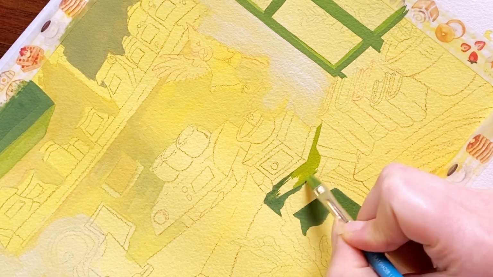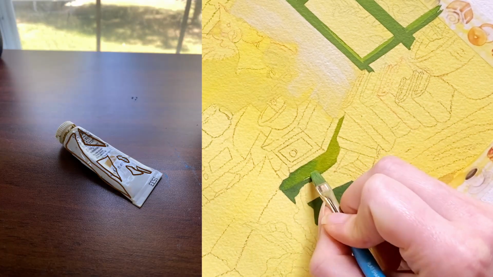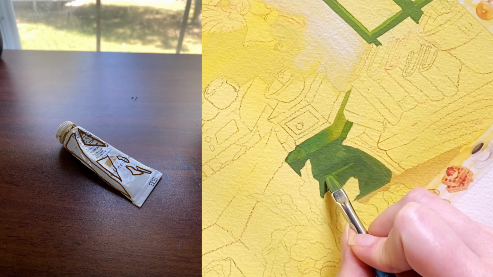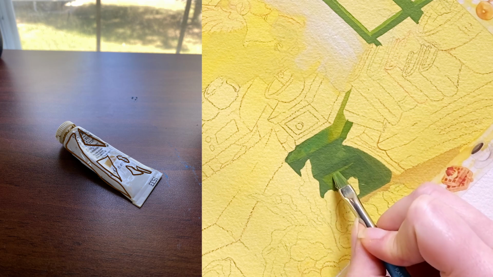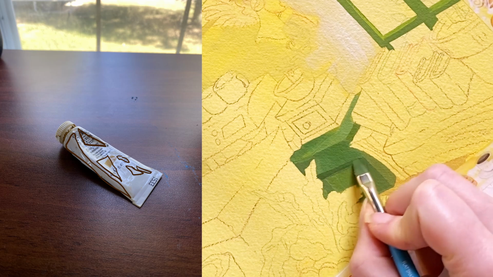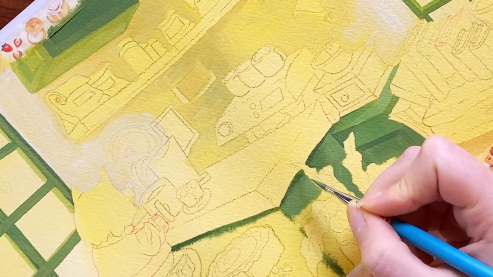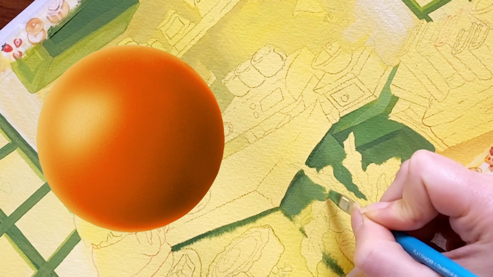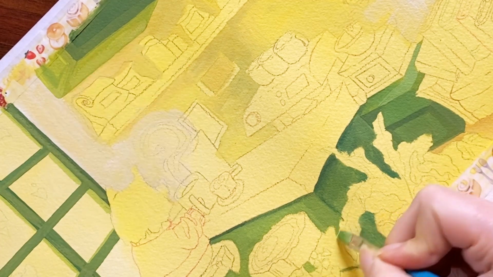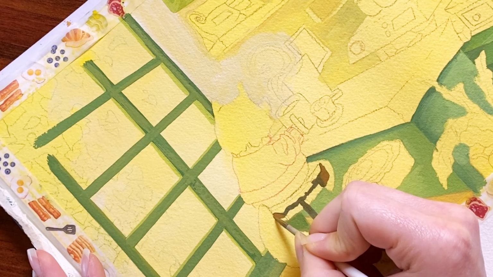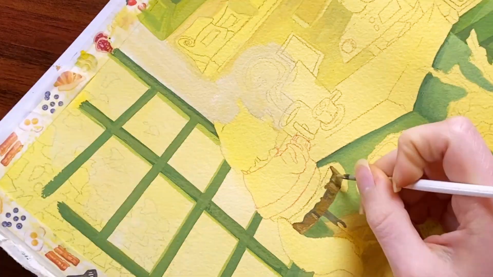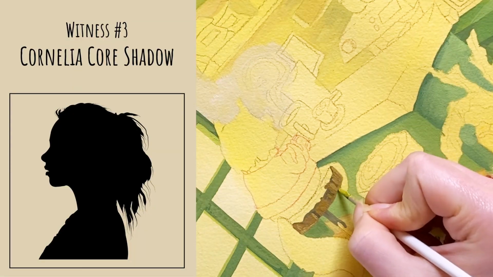Let's look at our tube of paint again. All of these little planes not facing the light are now in shadow. Now, the degree of the angle of those planes impacts how dark in value that shadow is going to be. But all of these little planes are form shadows, even the lightest ones. When you have a curved object such as a bouncy ball or a couch cushion, you're going to have a much softer gradient of form shadows. Whereas in an angular object like a desk or a book, those angles are going to cause the shadows to shift more drastically.